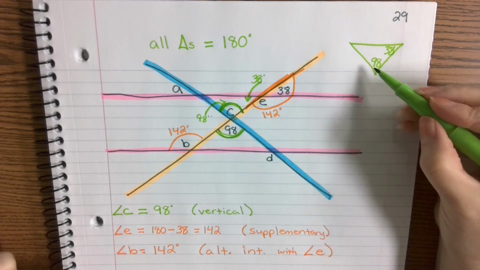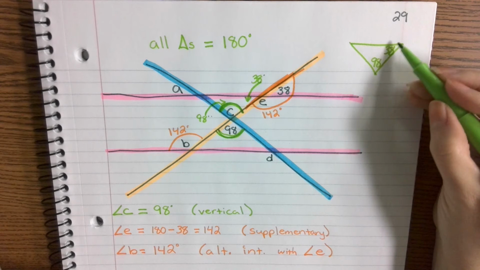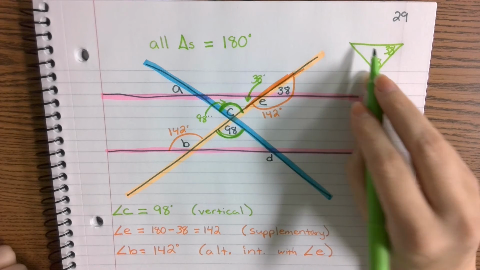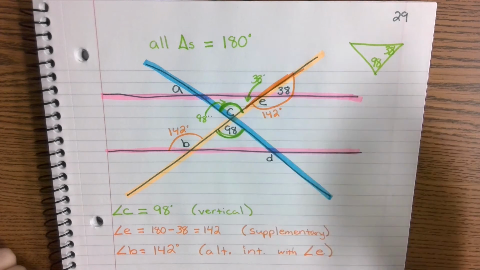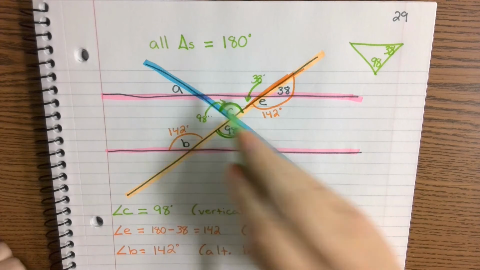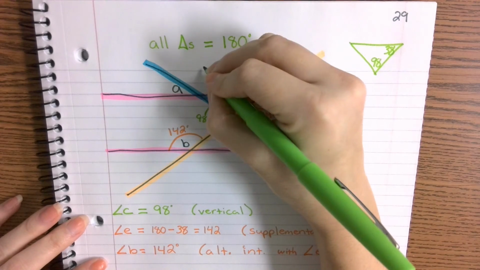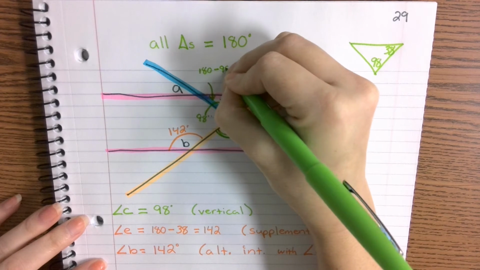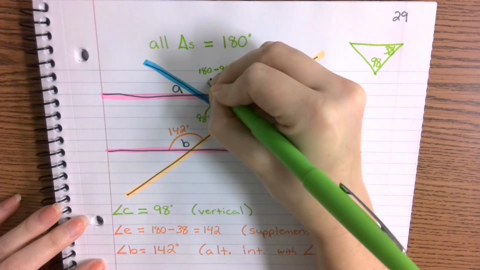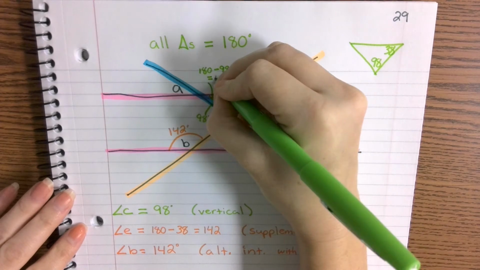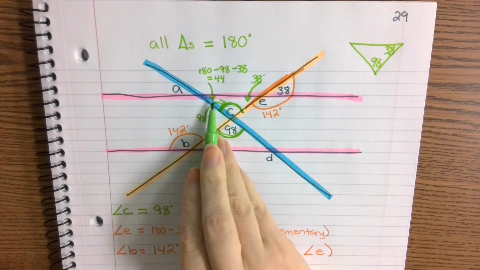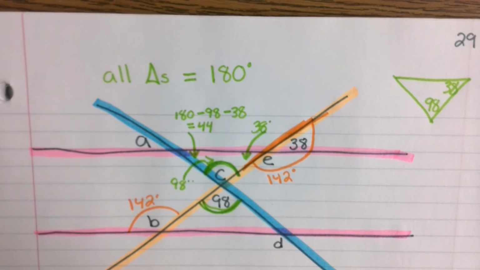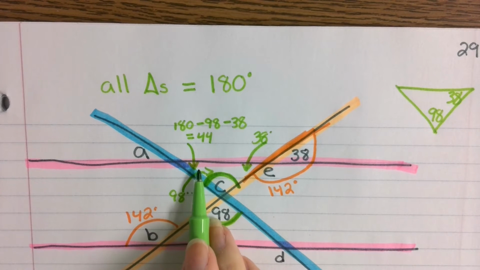Very good. So we're going to combine the two angles we know, 98 degrees and 38 degrees, and then we're going to subtract that value from 180. What's left over is our missing angle measurement for here. So if I do 180 minus 98 minus 38, that's going to be equal to 44. So this third angle here, and I'll zoom in so you can see it a little bit better, that third angle inside the triangle is 44.